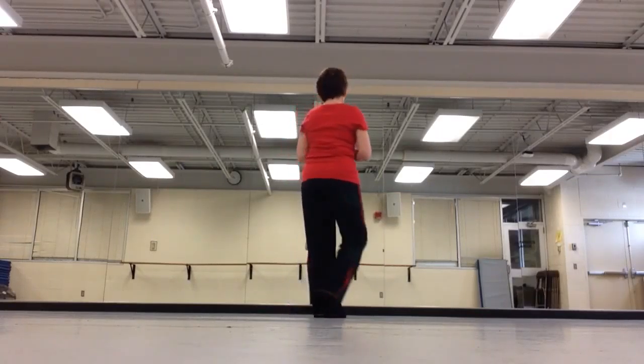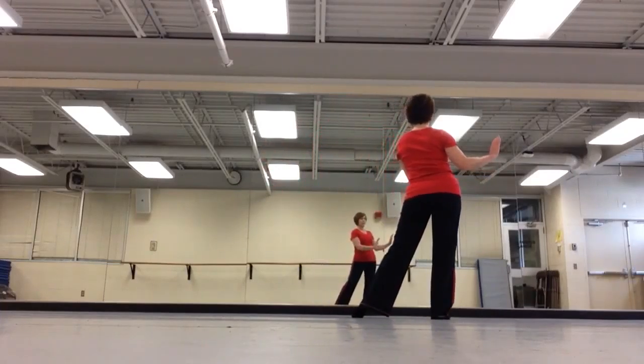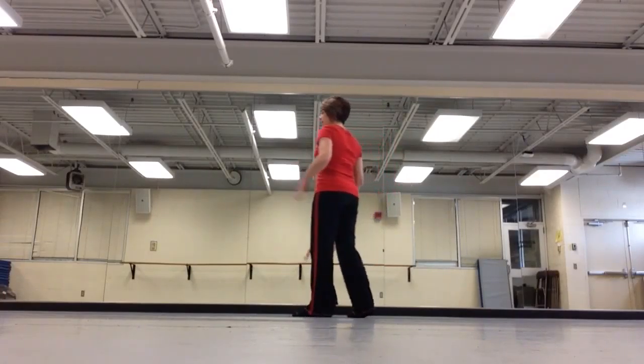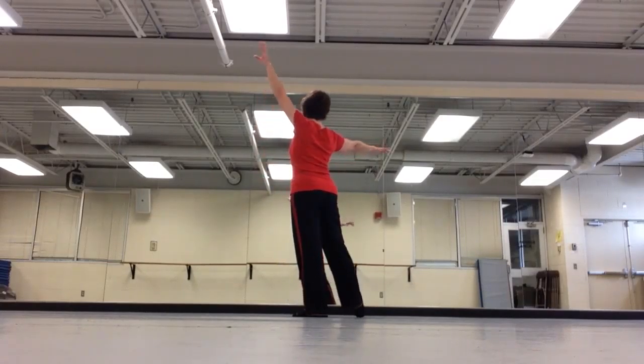One area is the poses. We did this step-fall-change to the side. You're going to step on that left foot and dig your right foot in and put your hands on your knees. The second pose is slide your right foot out and take your arms to an open L.